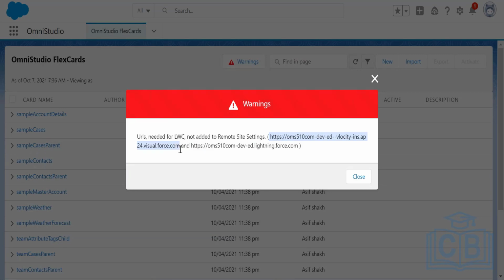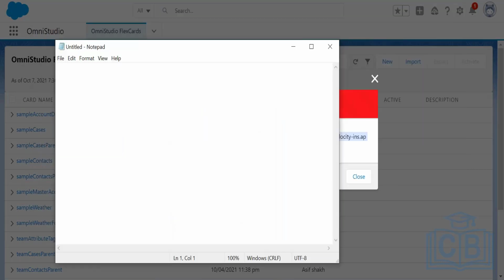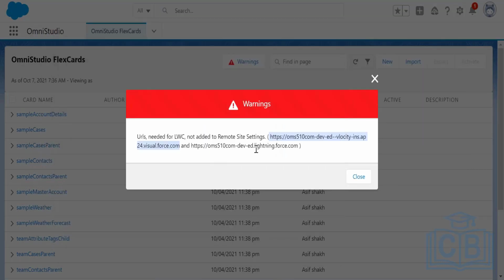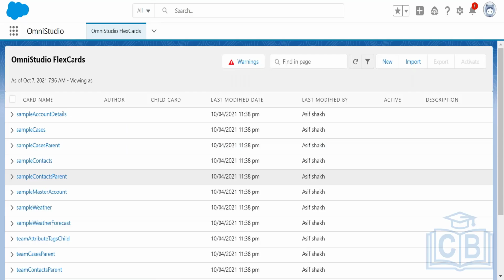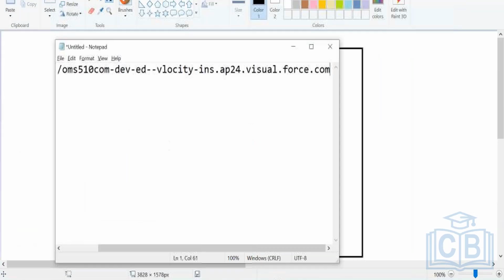These two URLs we have to add in the remote site setting. What is the remote site setting? We'll see. First, you can copy the two URLs. Otherwise, our flex cards will not work.